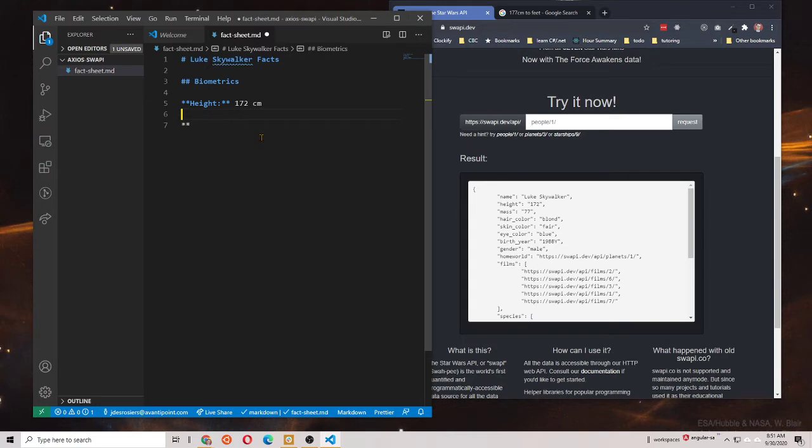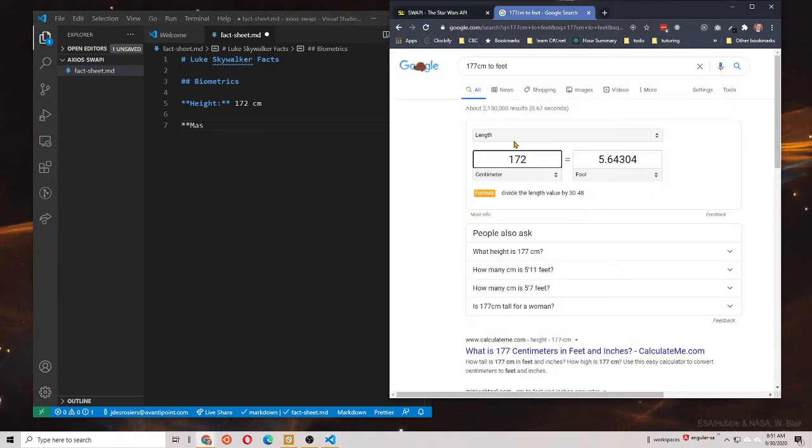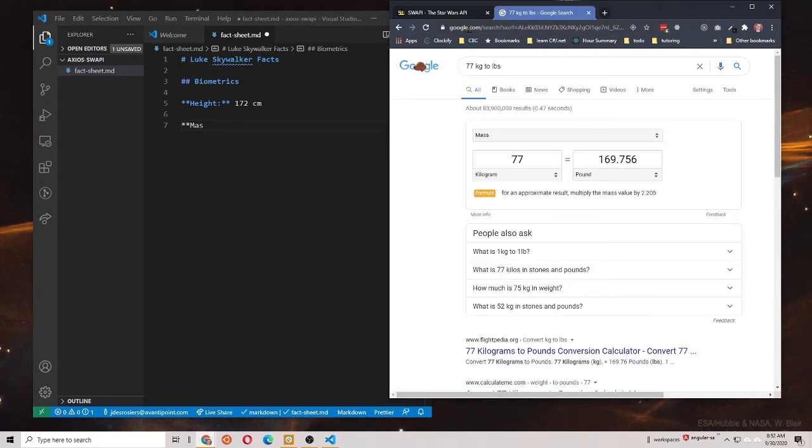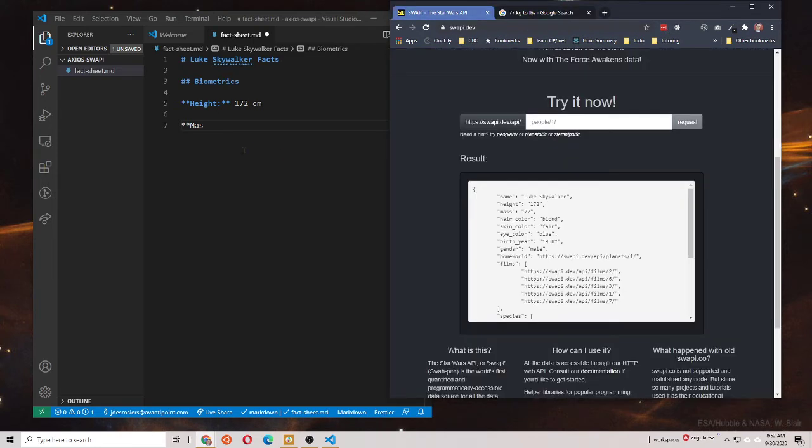And this being Markdown, in order to get a new line, we have to put an extra empty line in between. Mass, I'm guessing those are kilograms. 77 kg to pounds, just to get an idea. Yep, seems reasonable. So we'll go with mass.